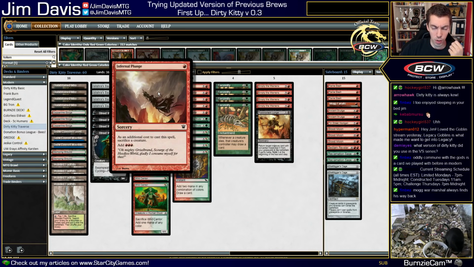We've added the third Infernal Plunge back in. Again, this is one of our ways to go mana positive. Essentially just a Dark Ritual. But you get to sacrifice a creature, which with a Fecundity in play is a good thing.